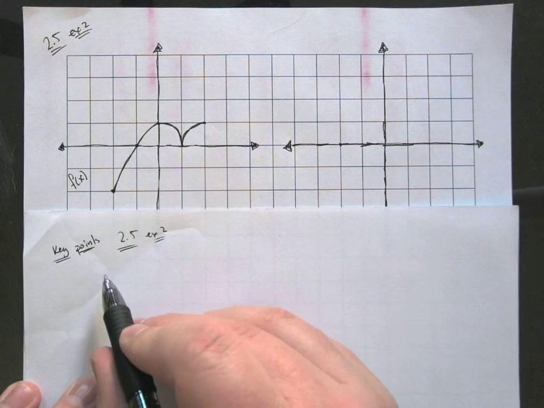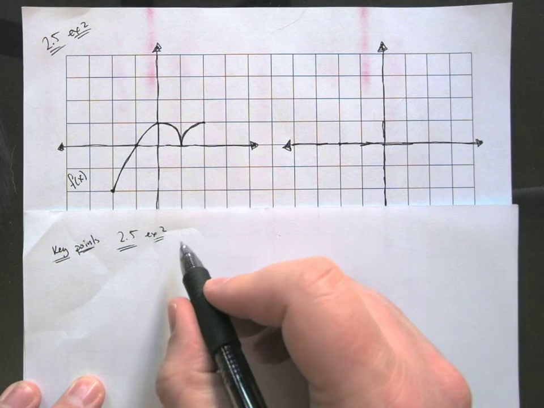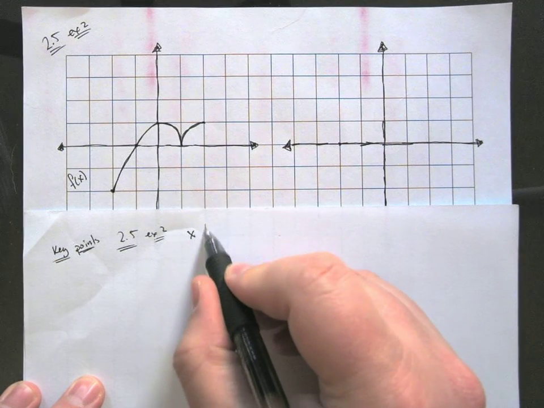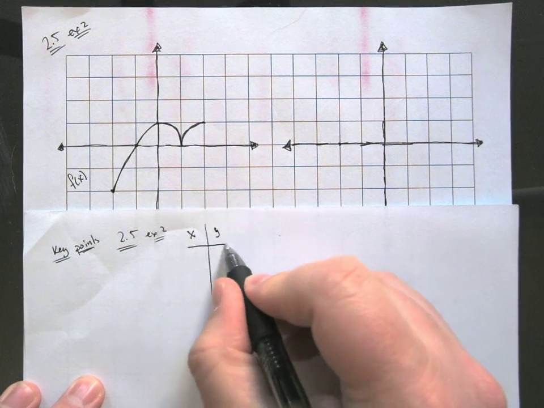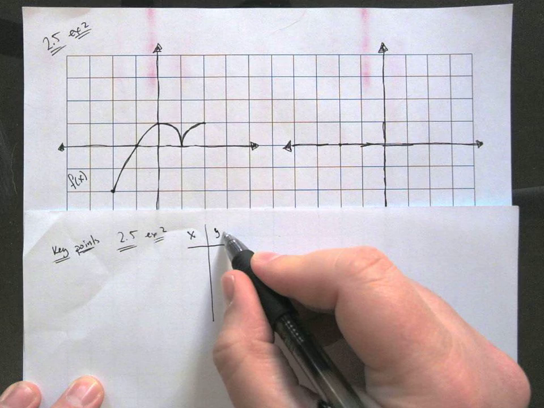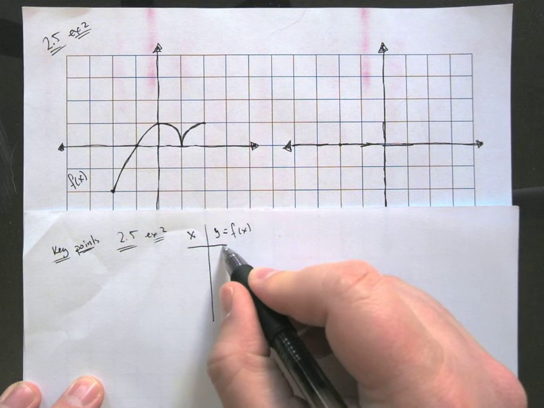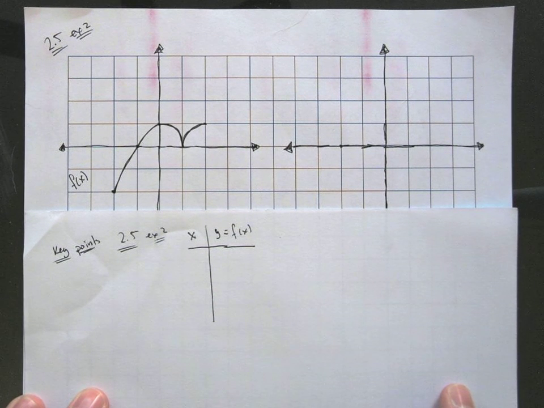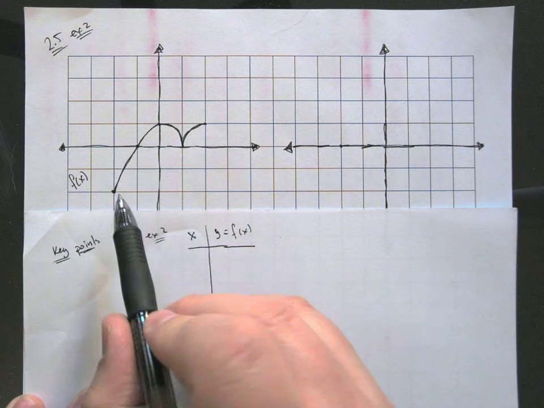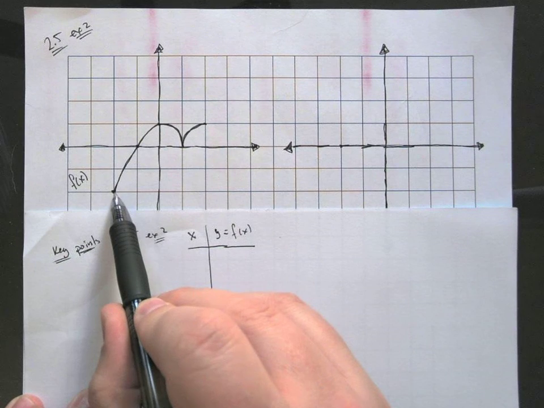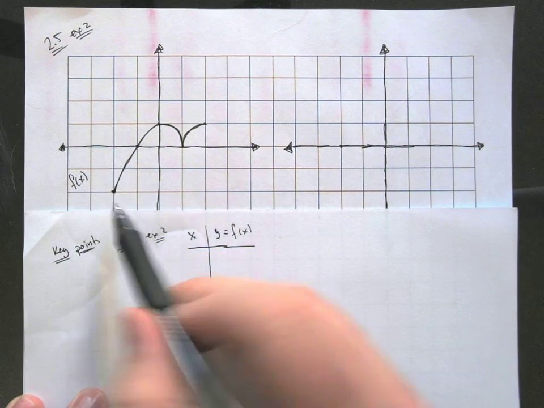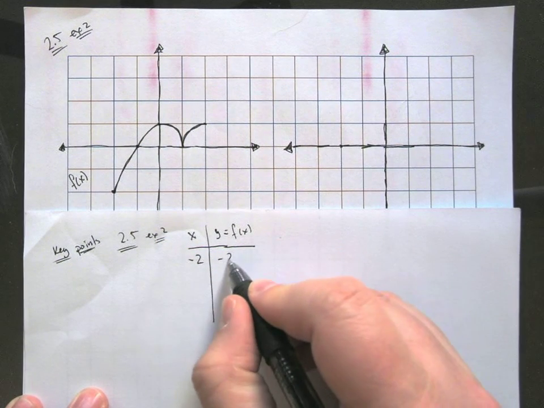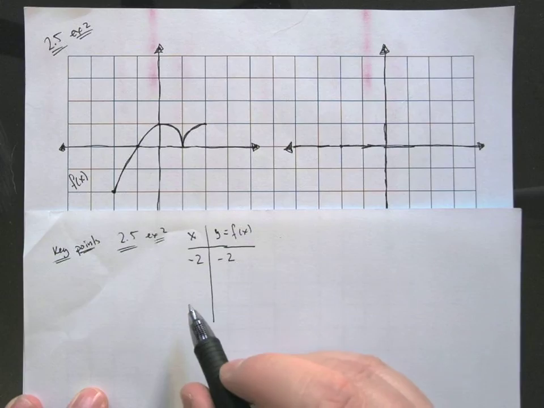So I'm going to label a couple key coordinates, a couple key x, y values, and list them here. This y value is, of course, our f of x value. As we do the translations, we'll change the different coordinates, either the x coordinates or the y coordinates, depending on what we're doing. Let's go from left to right. The first one is our left endpoint. So this is -2 in the x and -2 in the y. So this is -2, -2.